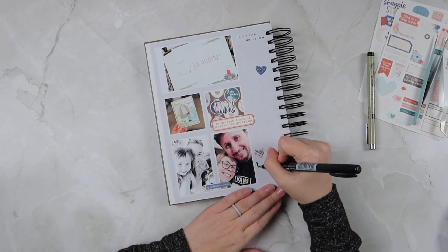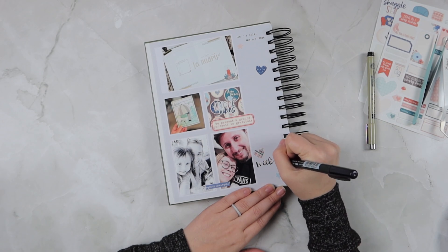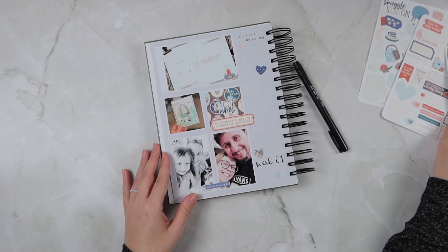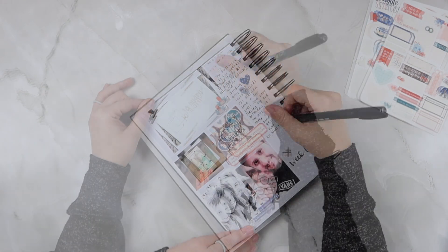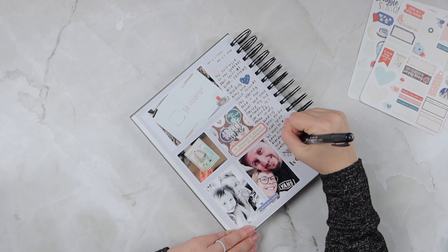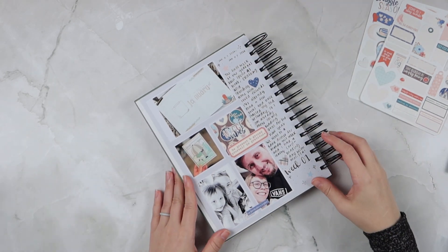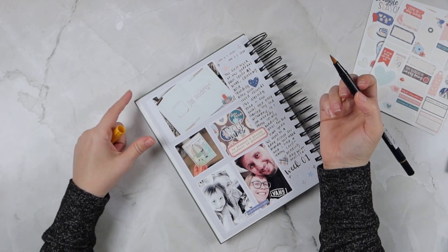I'm going to add my dates for the first week of January — January 1st through January 7th — and then hand letter 'week one' down at the very bottom of my page. I'm actually going to do my journaling on camera, which is something I don't normally do, but I was already here and just in the mood. I didn't really talk about anything major — just a few things we did this past week, which is really what I want to use this notebook for: everyday memory keeping. I took pictures of a card I made with a friend, my bullet journal setup, and a photo of me and Luna — just very everyday moments that I wanted to remember because they brought me joy.